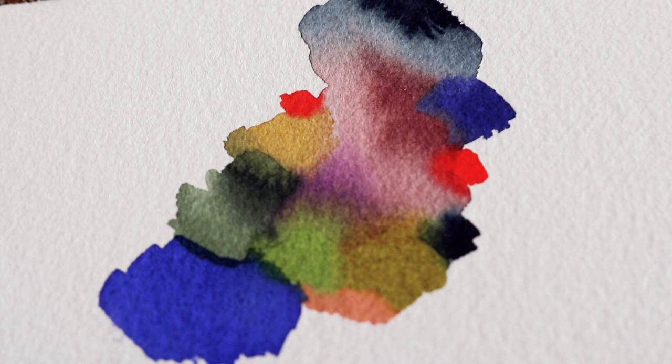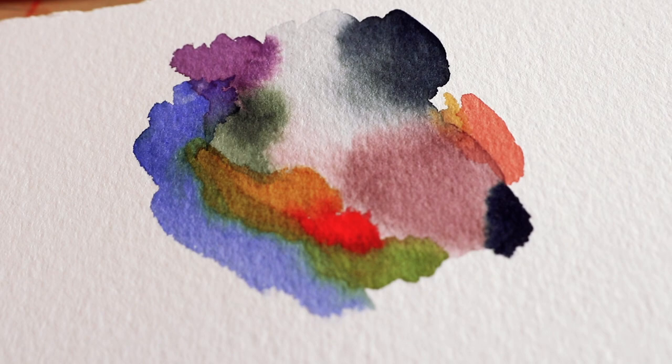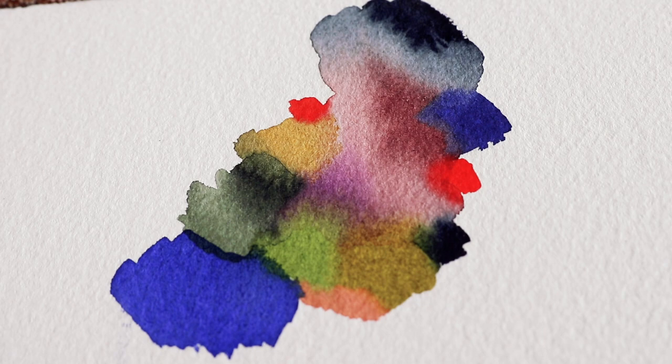Just really beautiful. Whereas this feels pretty, but it feels a little bit flat. And I guess pretty isn't the right word. It feels absorbent, but it's not allowing for that variation in intensity, which I like in my painting. So I will be going with Arches most likely for this project.